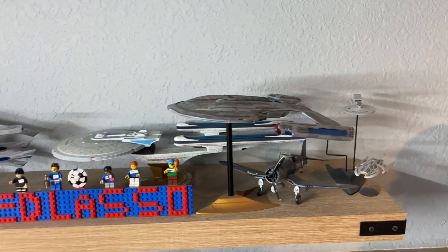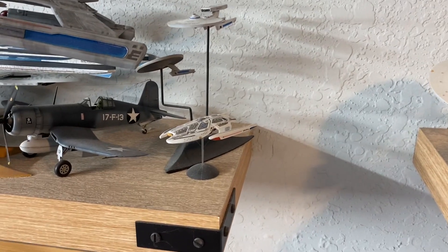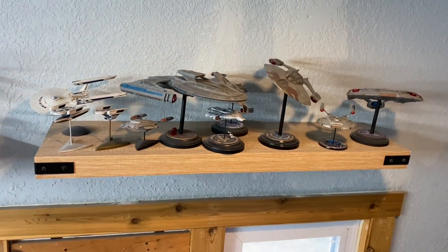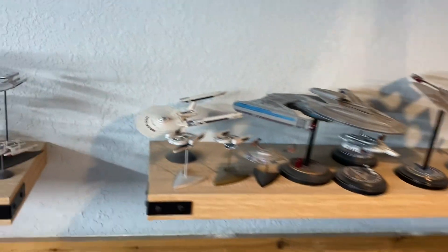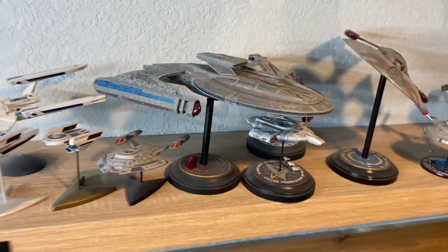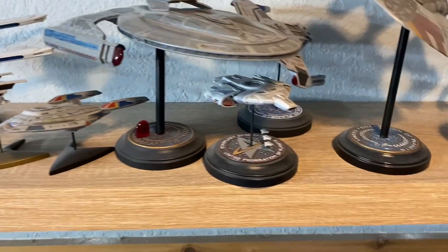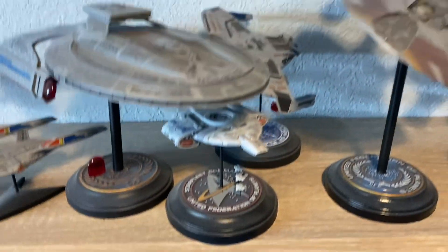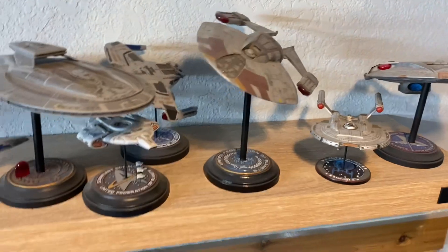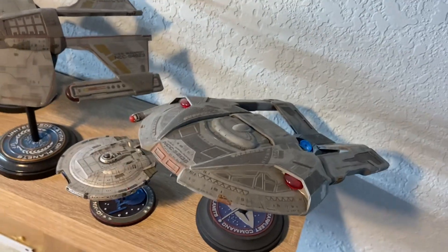The Akira class USS Thunderchild there is 1/1400. Tamiya quarter-scale Birdcage Corsair. And then these three back here are 1/2500 scale. This whole shelf is 1/1400. So at that Phobos scale, we've got no-birth class, a Corvette, the USS Equinox, USS Titan. The appearance the Titan makes in Lower Decks is my favorite, by far. Defiant with some Peregrine class fighters. We've got the Sabre class USS Jaeger back there, the Norway class USS Budapest — these are all very dusty, I apologize. The NX-01, of course, and then the Steamrunner class USS Appalachia.